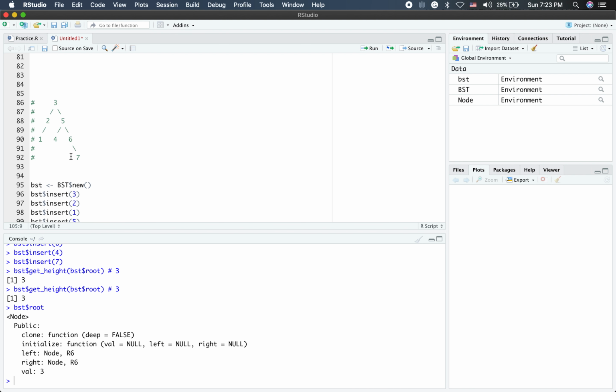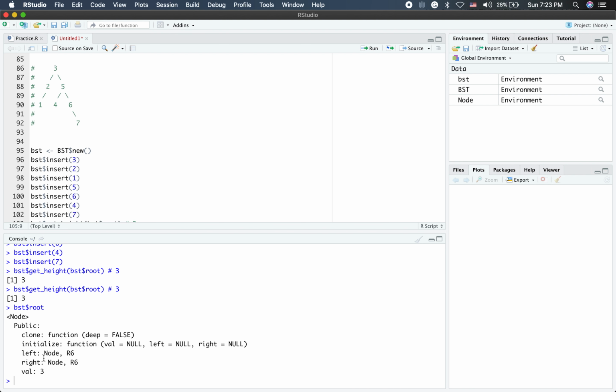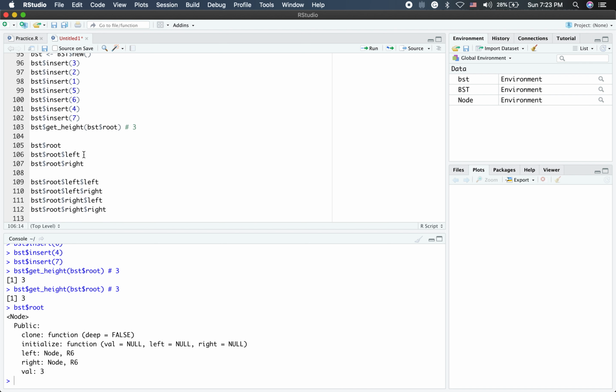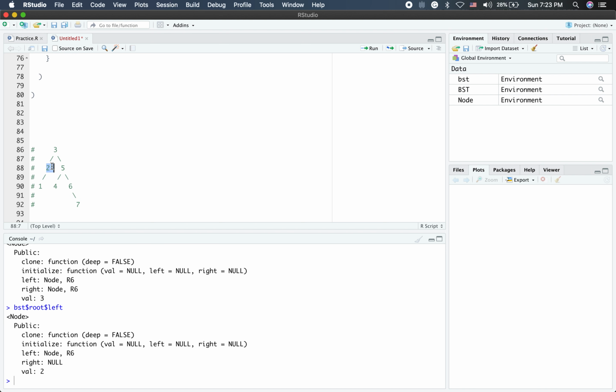This is what we have here. Our left and right are also going to be node classes, so it will be two nodes. The left of the root is a 2. And here we have a node for the right child. Is that what we want? And yes. So our left will be a node, and our right will be a node. If we don't specify, from our definition, the right child will be a node.